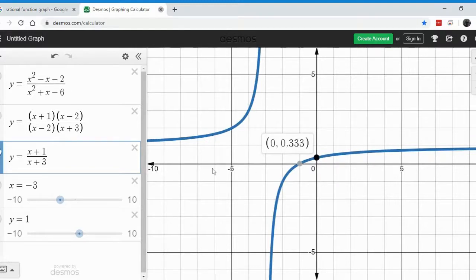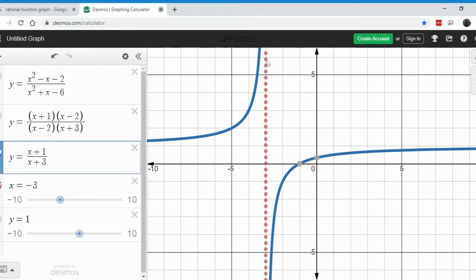Let's look at the intercepts first. These are some key points here. I find the y-intercept, of course, by setting x equal to 0, and I get 1/3. I find the x-intercept right there at -1 by figuring out what makes the numerator equal to 0, and clearly a -1 makes the top of that fraction equal to 0. Those are 2 of the main characteristics, 2 of the 5.